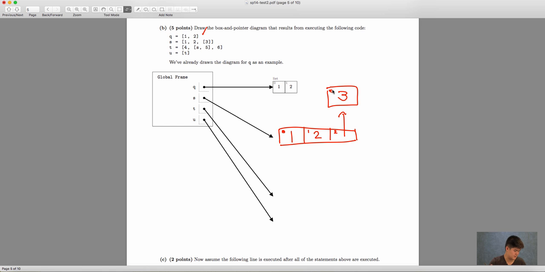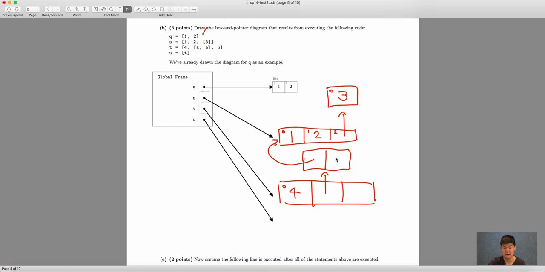Okay. Let's go to T. T is a list with 3 elements in it as well. 4. The second element is a list with S, which is here. So we point that here, and 5. It's really nice to point it to the front. I know this solution points it sort of like this, but Python Tutor will point to the front, and it's important to note that this arrow doesn't point to the first element, it points to the entire list. And then 6.